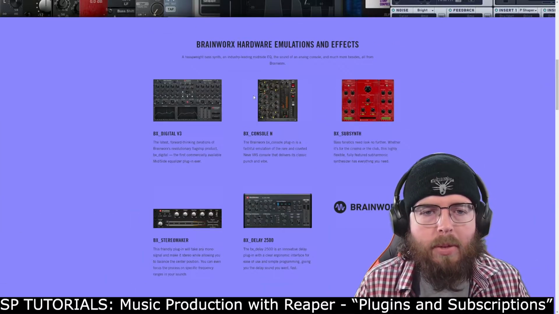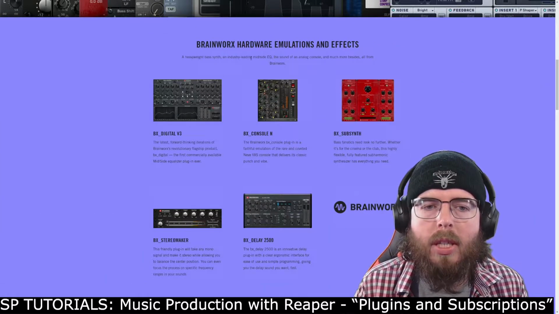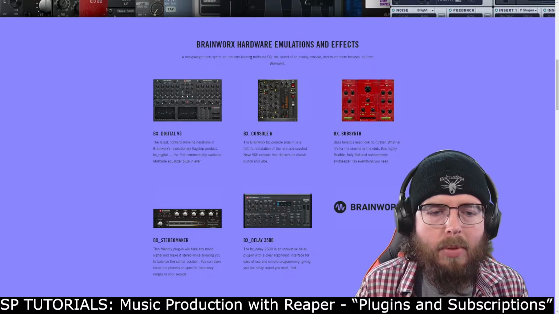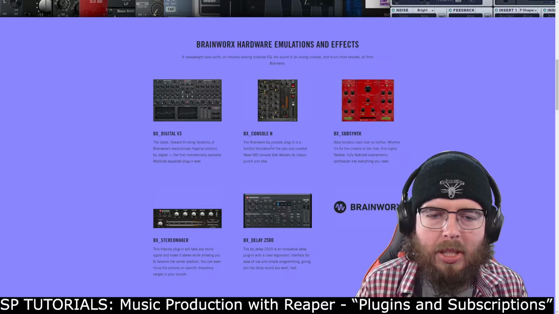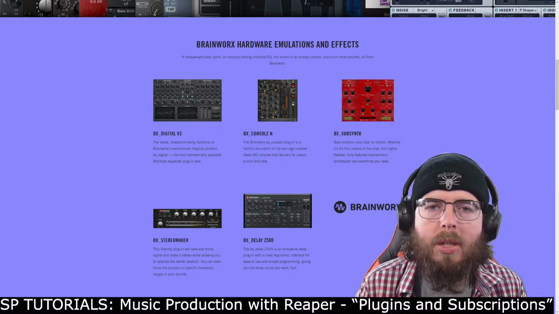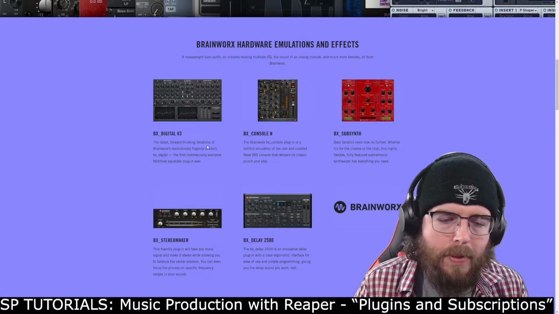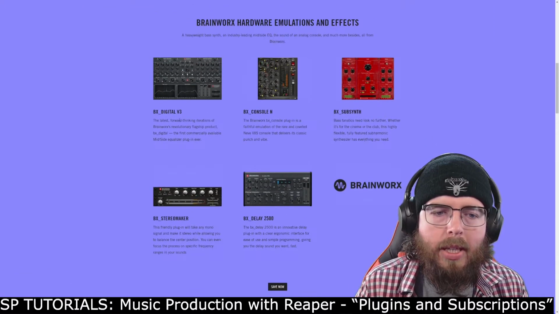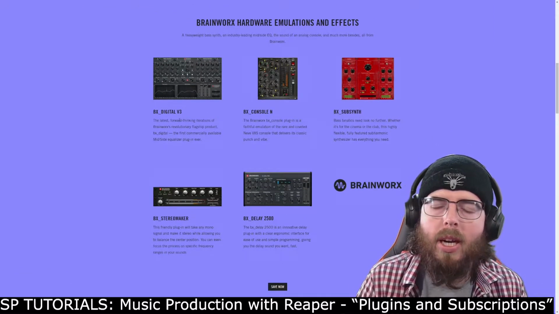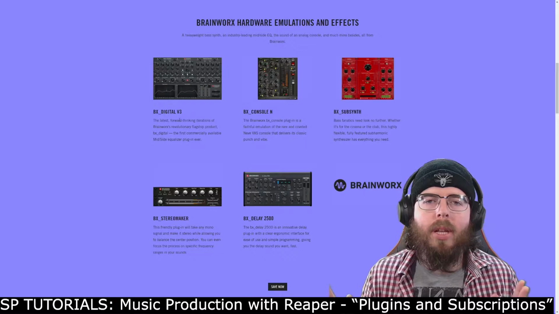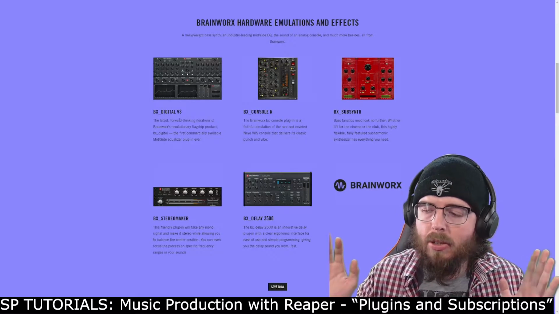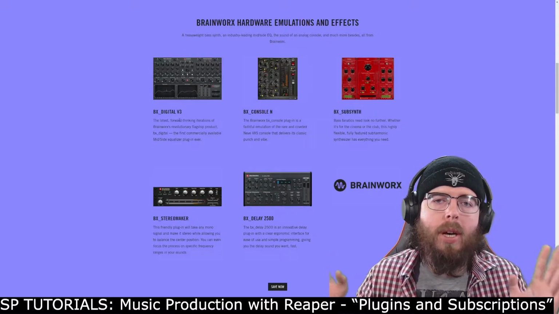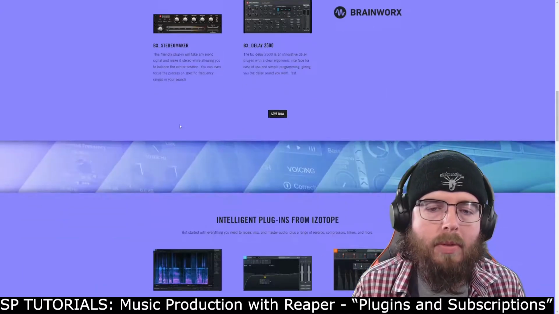And you know, Brainworks here is one I've gotten into a little bit more recently. I don't know about the subsynth. I haven't really messed with these ones much, but they look reasonably effective. And for $50, dude, I just would recommend it. I think that a fair price for plugins in this day and age is less than $100 USD. And you might be thinking, whoa, surely you're talking about a collection. Yeah, I'm talking about a collection.